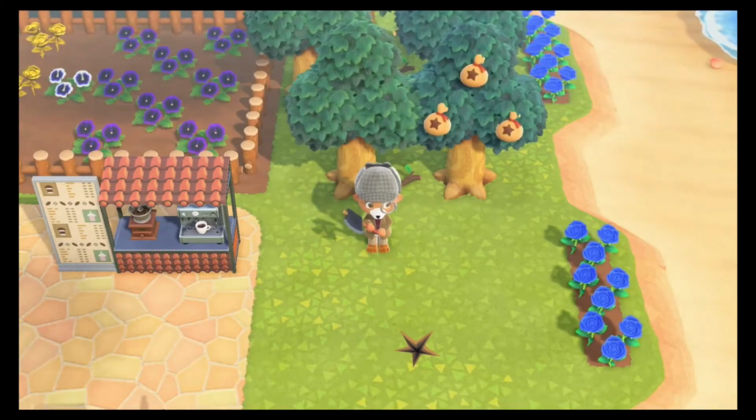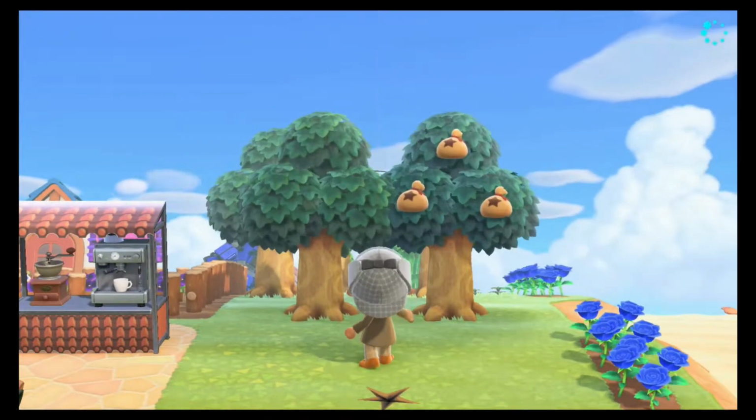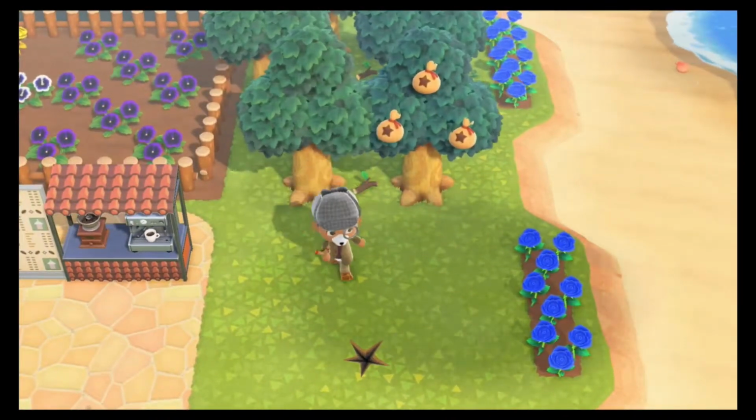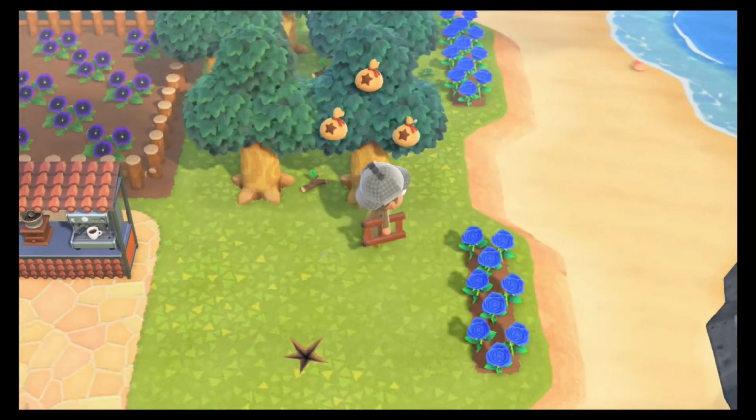But other than that, since most of the other stuff I do is chopping down trees, I have my axe right here ready to go. I have my slingshot here because I don't use my slingshot as often. I do get a couple balloons an hour, but that depends on where I am on my island. I have my ladder here because I don't use it too much, to be honest.